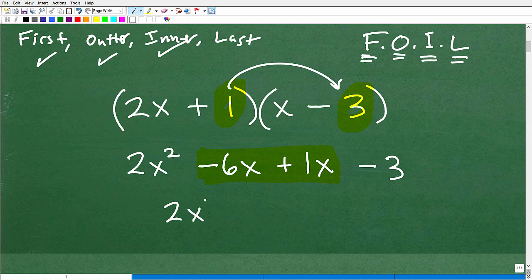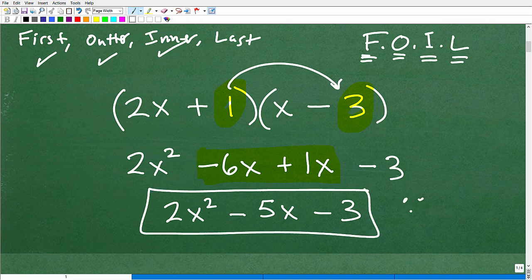So let's go ahead and fully simplify this. This is two X squared, negative six X plus one X is minus five X or negative five X minus three. And we are done. So let's give ourself a little smiley face. Like a some stars, a hundred percent. Perfect. You turn that in, you're going to get some points on your test and quiz. So that is the famous foil method.